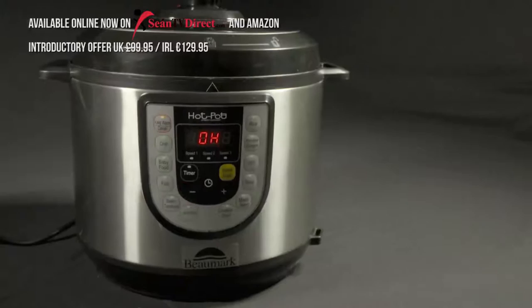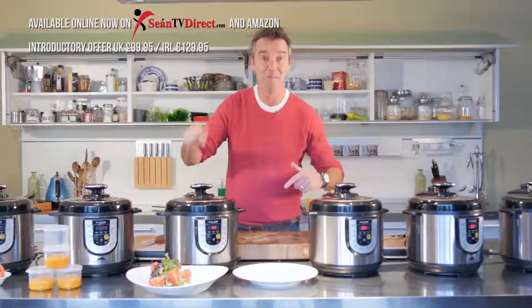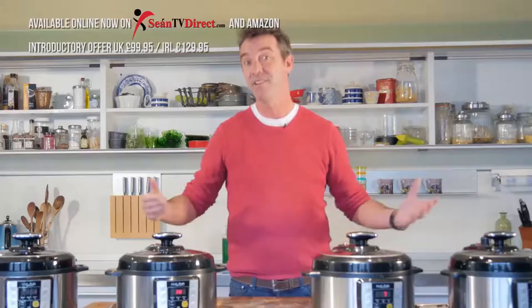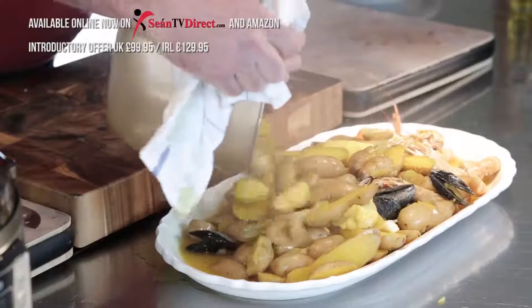Hi, I'm Kevin Dunnan. When you buy one of these, I know you're going to use them every single day. By using our unit, you're going to cook your stews and casseroles in 30 minutes. Now, conventional cooking is about an hour and a half to cook a stew, so it means that you're saving up to 70% in time.